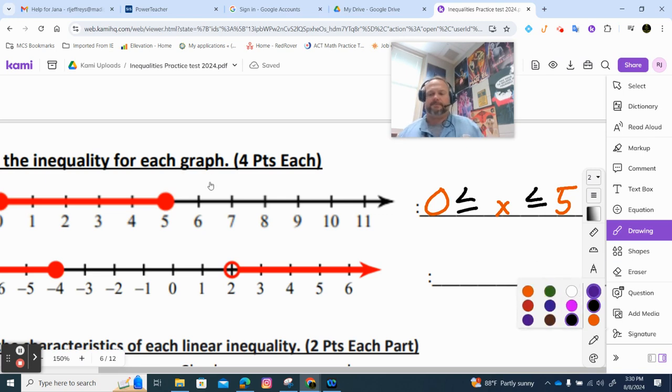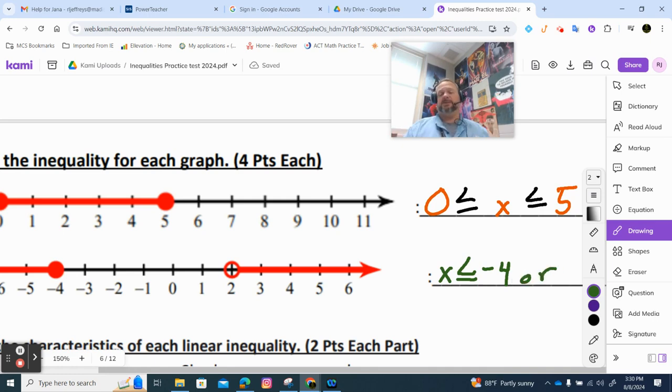If you go back and look at every one of your notes, every single one of these looks like this. All right. This one, I'm going to have an x, and then I'm going to have a -4. And it looks like it's going to the left again. That means x is going to be all the way less than, and it's closed, so it's going to be equal to. And then I'm going to do an "or" because it's going in opposite directions. And I bet we've never seen that anywhere before. It's not like we had a lesson on it. There was a section right above it.